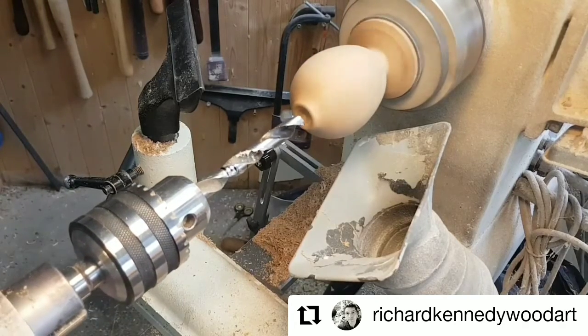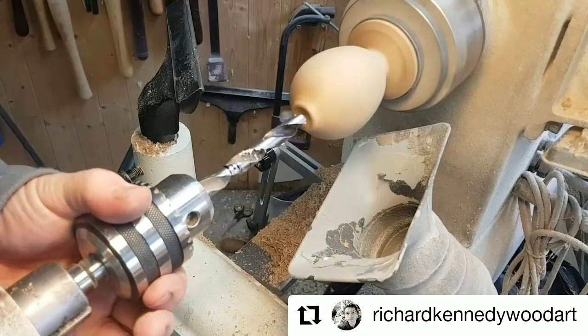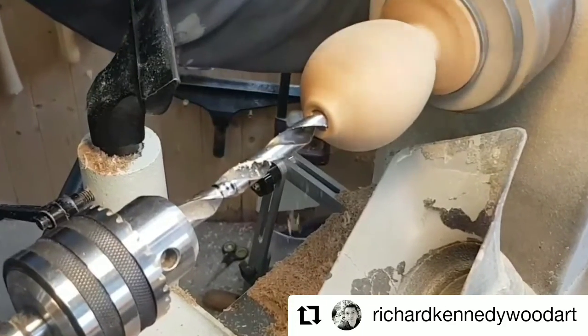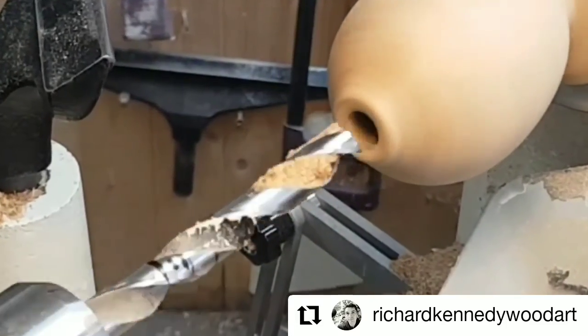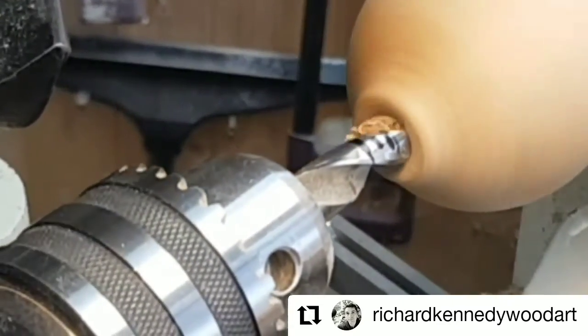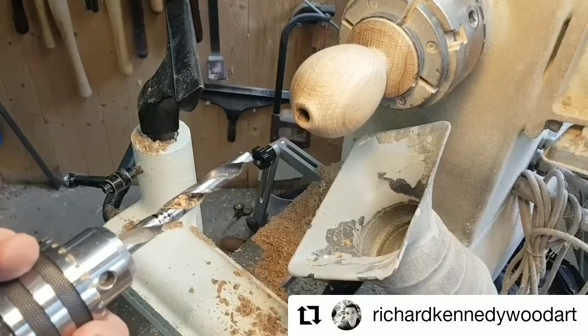So put the rest of the lathe on, and we'll just quickly speed this bit up. So the drilling of a hole, it's really exciting, isn't it? So here we go, and we just push the drill bit in. Yep, there we are. Whizzy whizzy. Fantastic. Oh yes. Just excitement on a Tuesday, isn't it, really? So, hole drilled, we can move on to the actual hollowing process.